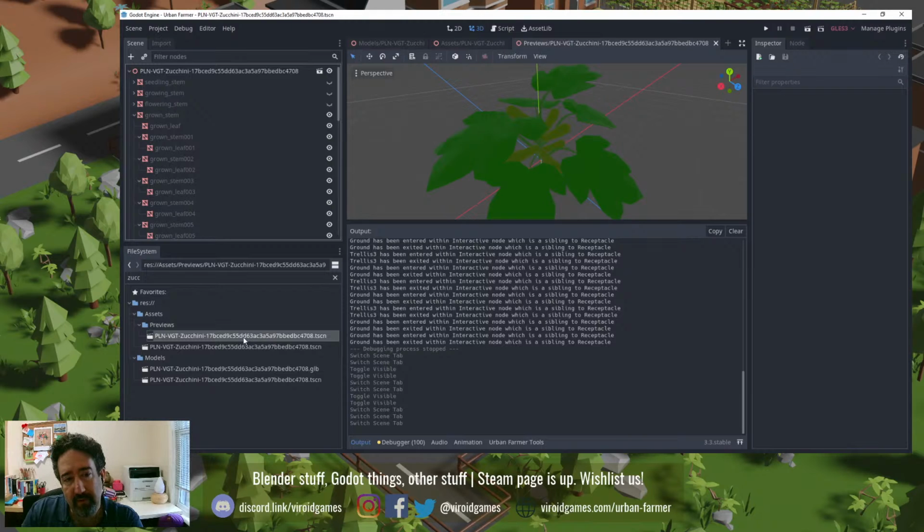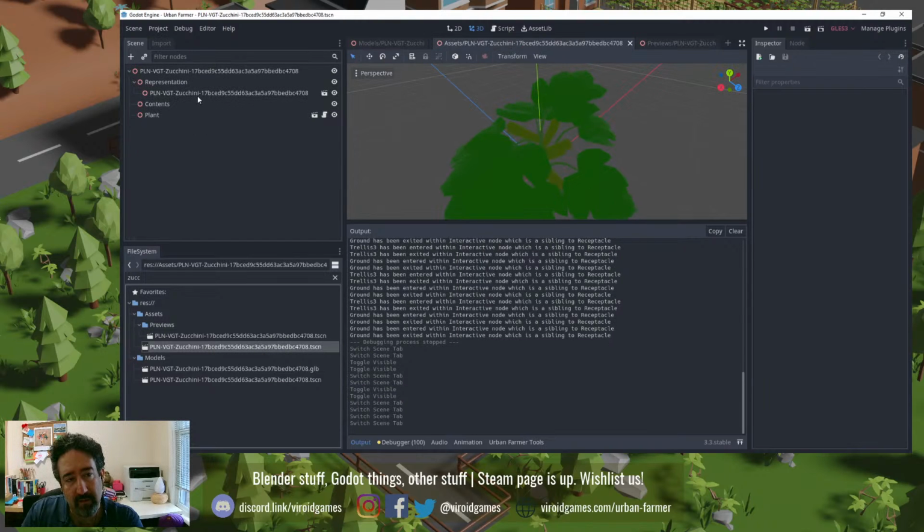This preview file is nothing but an instanced version of the copy of this, which is actually here. This file is also using the same.